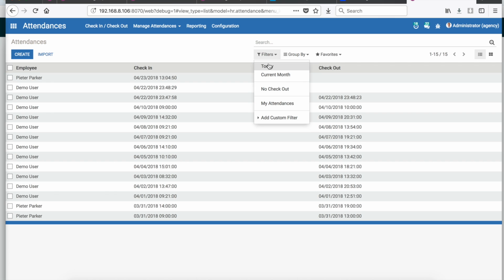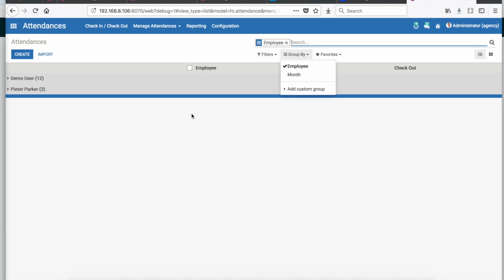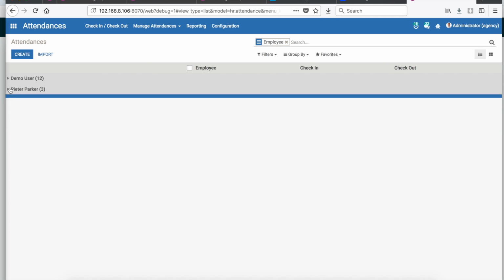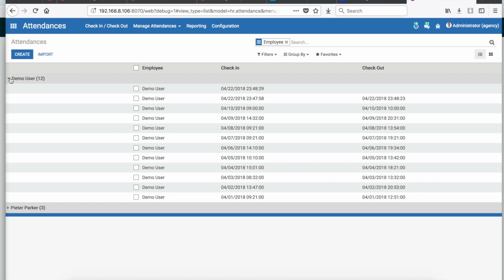I can filter based on today or the current month, or just view my attendances, or I can group by employee. So as the human resource officer, I can view exactly when an employee walked into the premises, and I can also track when they log out.